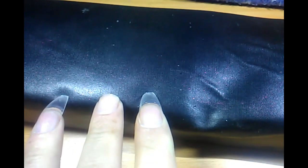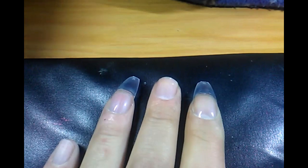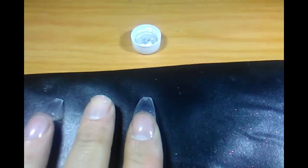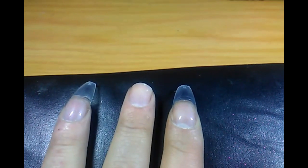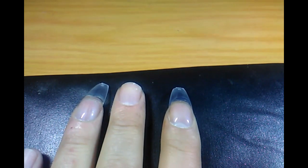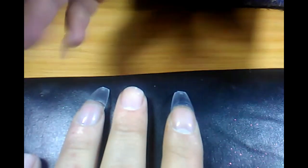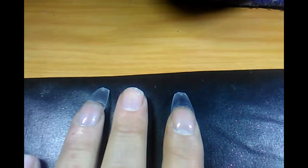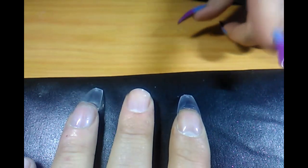Now I'm going to show you how to do this with the gel base coat. It's basically exactly the same thing, except you are using gel instead of glue. The glue is known to last a couple of days to a week. On some people longer, but I would say the glue would last a maximum of a couple of days to a week. But if you're wanting longer lasting stick-on nails, the way to go is to use the base coat.